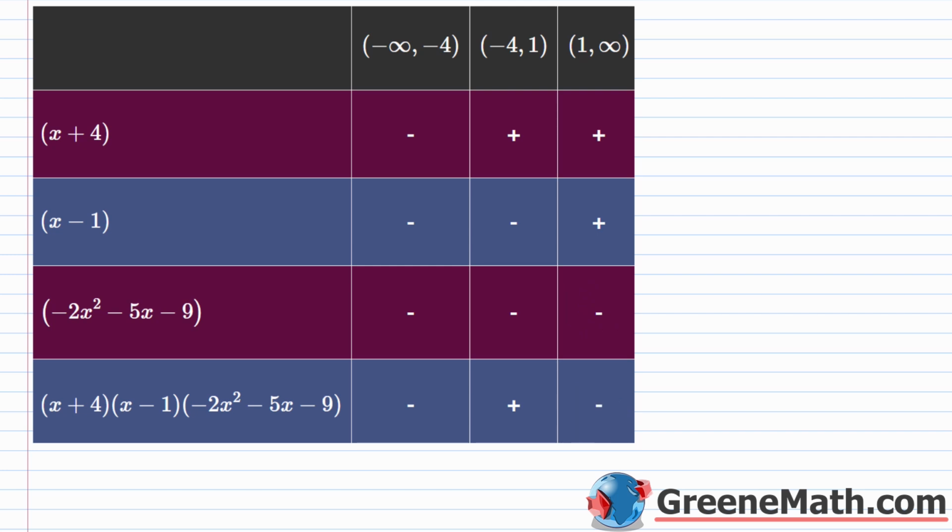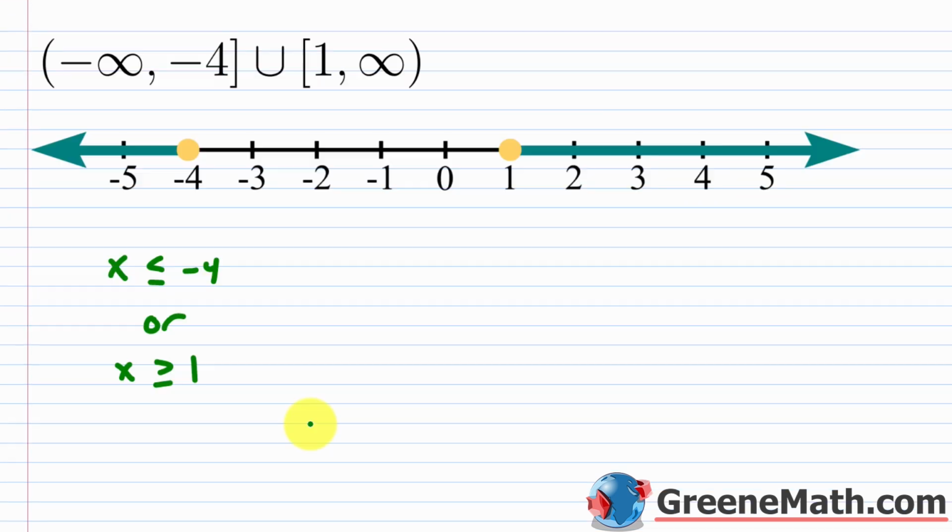So if we're looking for where this is less than or equal to 0, I'm looking at this right here and this right here. This is negative. Just make sure that you're including those critical values there. So you could say that x is less than or equal to negative 4, or x is greater than or equal to positive 1. So this is what we want. In interval notation, again, coming from negative infinity, going up to and including negative 4, and then the union with anything that's greater than or equal to 1. So again, 1 would be included there. Graphically, this is filled in at negative 4, and then it's shaded to the left. This is filled in at 1 and then shaded to the right. If you want to use a bracket here or here, that would be fine.